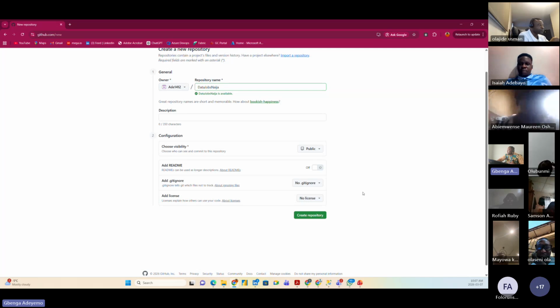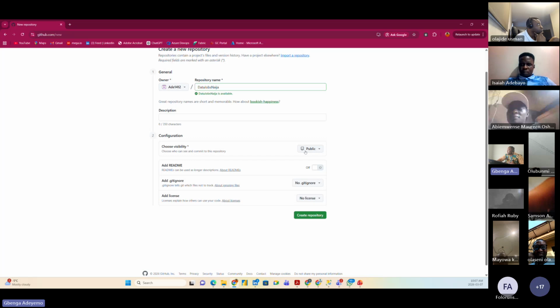But if you are doing enterprise projects, you cannot make the repository public. It has to be private, right? Because this will be a code base for all the changes that you are making to your Power BI file. If you created it public and now you want to make it private, you can go back to your settings and make it private. So for now, I make it public.